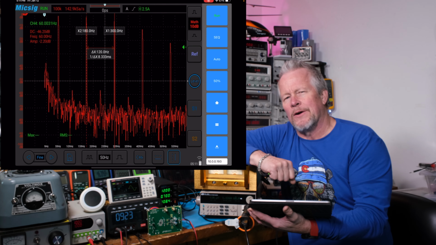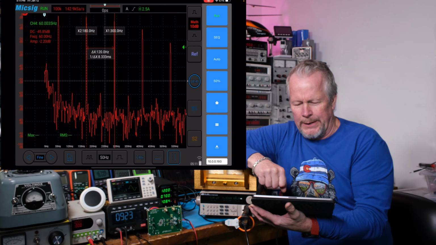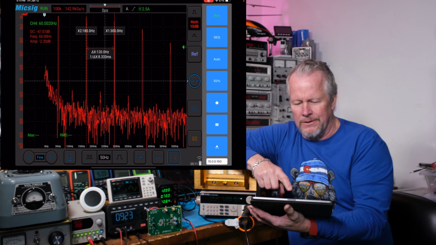So the delta X is 120 hertz between the two high spikes. So all those high spikes are 120 hertz away from each other, because that's actually the power frequency coming in. It's 60 hertz line. That's plus to the next plus cycle. But we're using plus and minus cycles in a bridge rectifier to create a charge on a capacitor, right? So it's really 120 hertz. It's twice as fast. So that's what you're seeing there, 120 hertz.